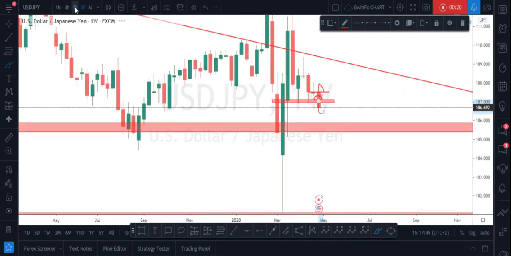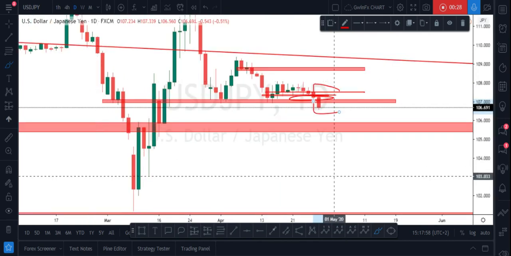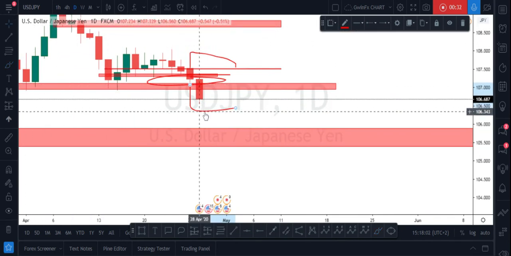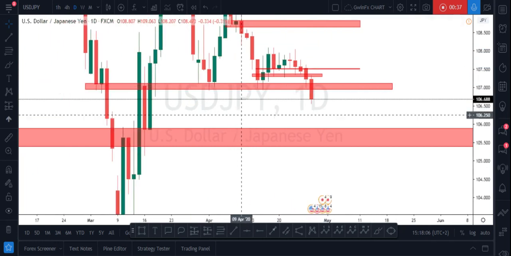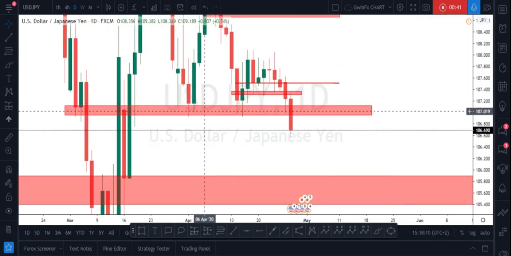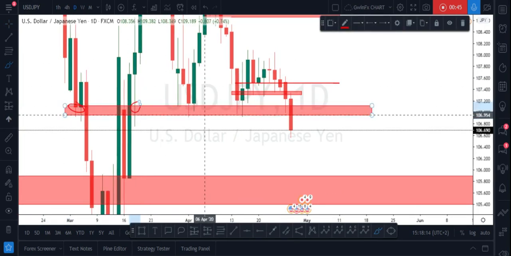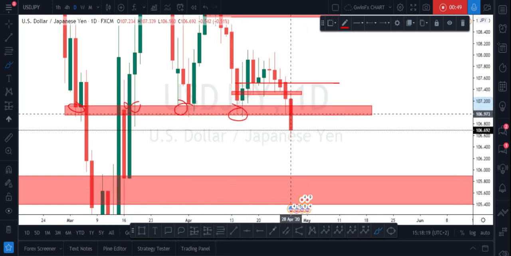Alright, so let's go down to the daily time frame to see what kind of price action we're having, and how we can check a trade and make some reasons out of it. From the daily time frame we can see that the 10700 was a very strong level, which you can see that price actually made support at this area, broke out, support, resistance, support, and now this is a breakout.